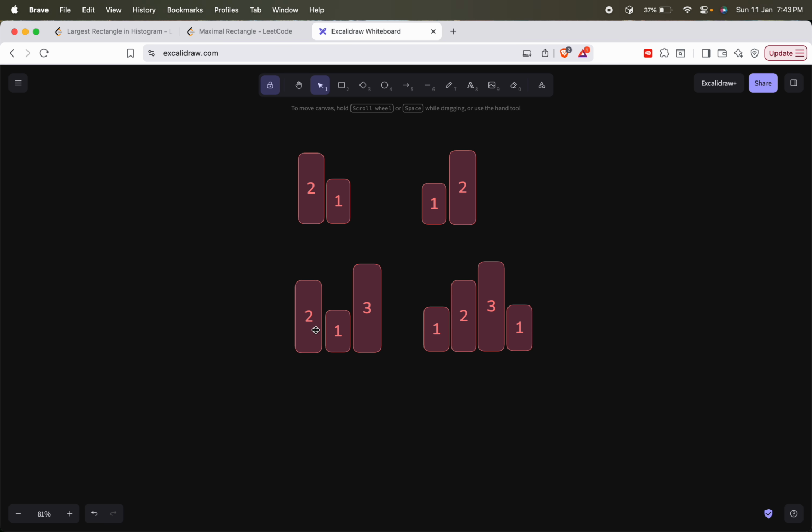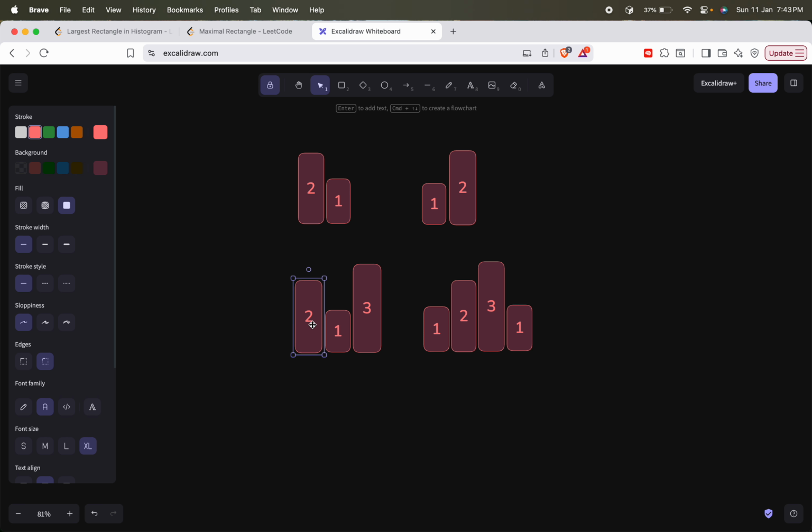Okay, let's take this: 2 followed by 1. We have already removed 2 from our considering space, and 1 will be extended towards its left. That is what I mentioned. So instead of saying 2, we'll say 1 has started from the 0th index itself. And 3, we have encountered 3 is larger than 1, we'll keep it as it is. We'll still consider it for extending it towards its right.